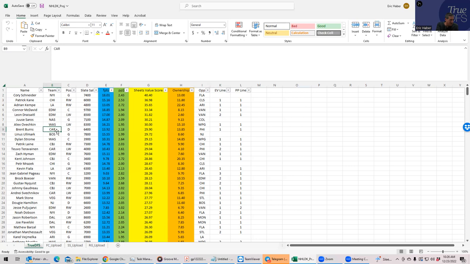So we have Carolina. We have Burns, Teravainen, and where was the other Carolina guy? Thought I saw a third one. Yeah, and Svechnikov. So you have three Carolinas. What else do we have here? I mean, you have Dallas, but not until you get all the way down to here, and Vegas, but not until you get all the way down to here.